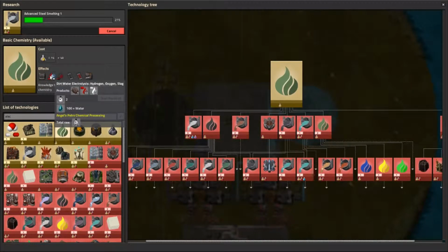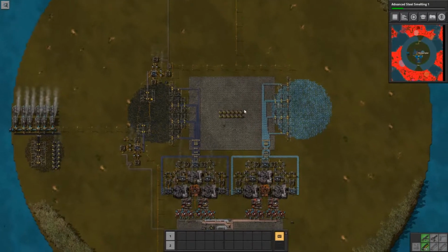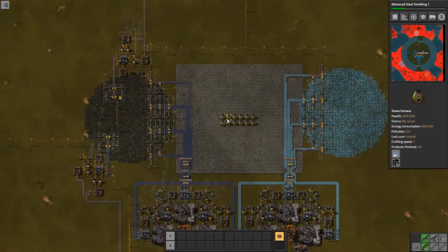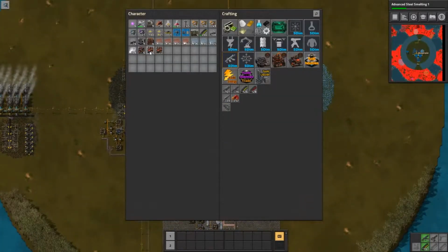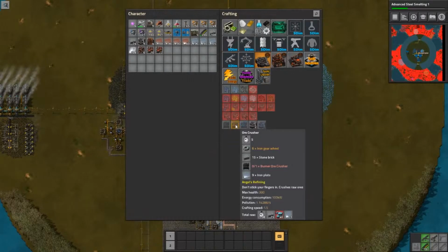And the electrolyzer can produce oxygen and hydrogen from the pooled water and separates the chemicals that are in the water: oxygen, hydrogen, and leaves us some slag. So we will need basic chemistry done as well. Other than that, I've already picked up. This was just for steel, so I can make some of these, so I can start making the ingredients I need.